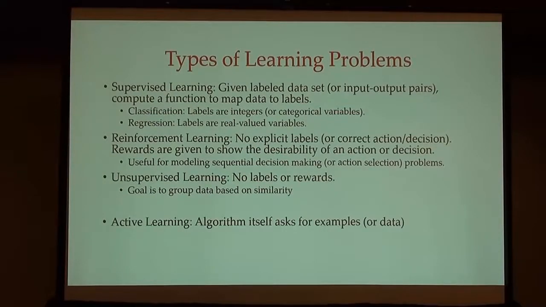Another way of thinking about learning problems, which may be very useful for people in this community, especially because of the interactive nature of design, is called active learning. The difference from what I said before is that there the input-output data is given. That means as a programmer, I just give it to you and the algorithm just acts on that. In active learning, the algorithm itself asks for the data. Okay? And it may ask for the data in a certain region of the input space. That would be the ideal way of doing active learning.